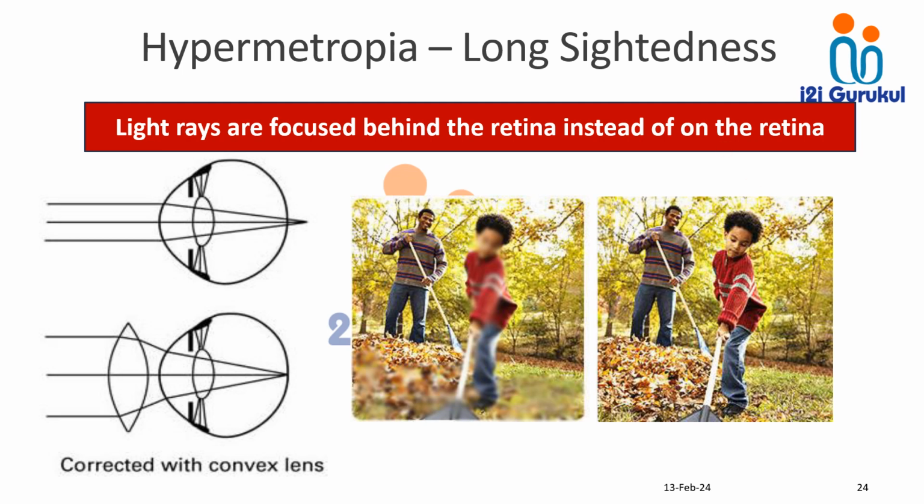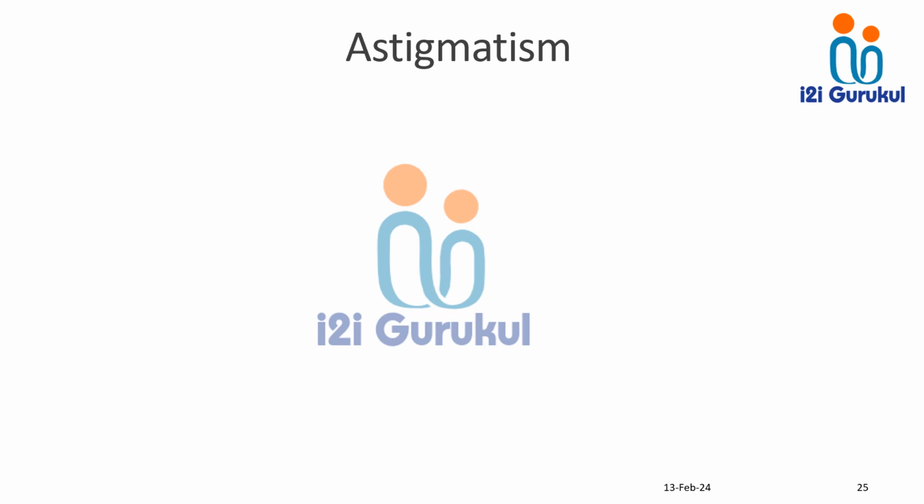Okay. So, astigmatism. What is the meaning of astigmatism? The word astigmatism came from the Greek word, a meaning without, and stigma meaning a spot. The light rays are not focused equally on the retina. In astigmatism, the light is not able to focus at a point but focuses on more than two different planes because of the curvature and shape of the cornea of the eye. Light rays are not focused equally on the retina in this situation.